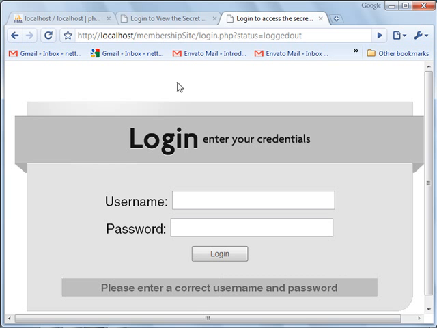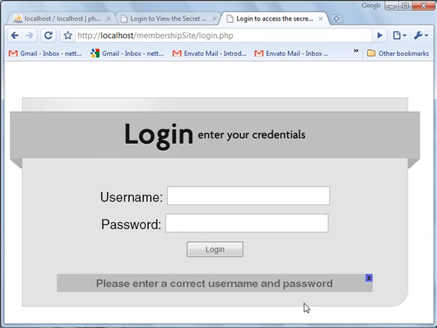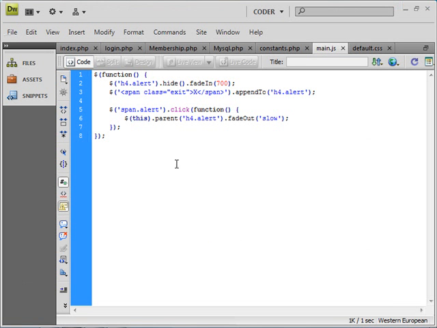All right, let's see if I did that correctly. Might have forgotten to reference something. Refresh the page, insert something wrong. And now you see it faded it in. jQuery added this box, so if JavaScript is disabled, it'll just show up like normal, like it's been showing. But if I click anywhere in here, it's not going to do anything. But if I click on that X, and if I click it, it's not working. So let's see what I forgot to do.